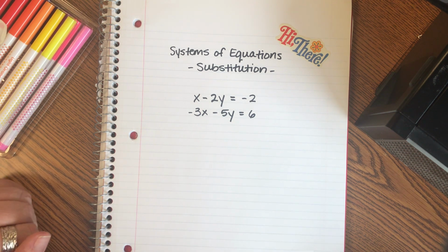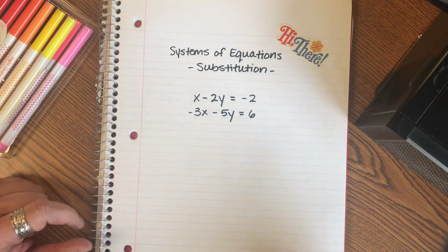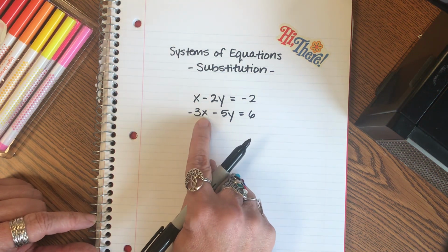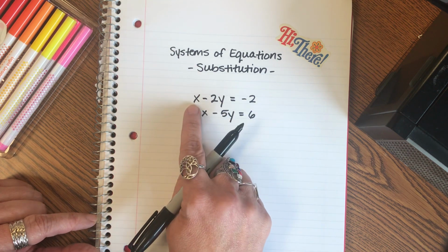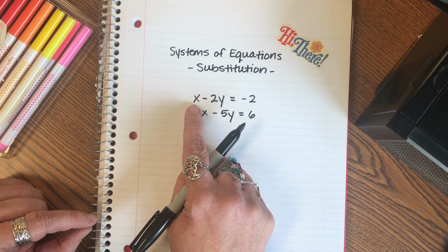Anyway, in your notes, you should have step by step. The first step is to solve for x or y. And I get to pick to solve for this x, or this x, or this y, or this y. If you remember, we're going to solve for this x right here, because he's by himself. It'll just make things easier.